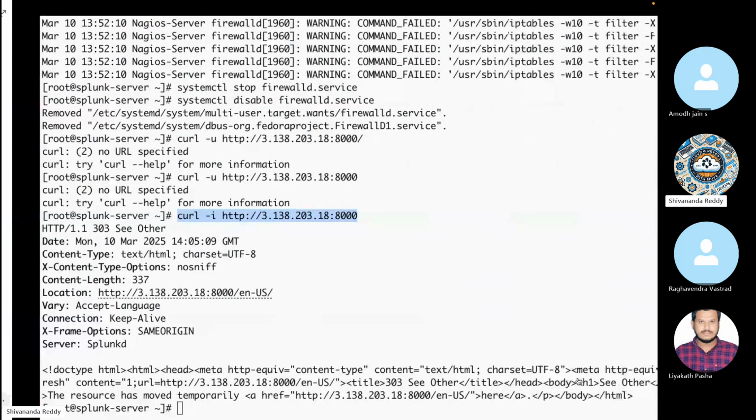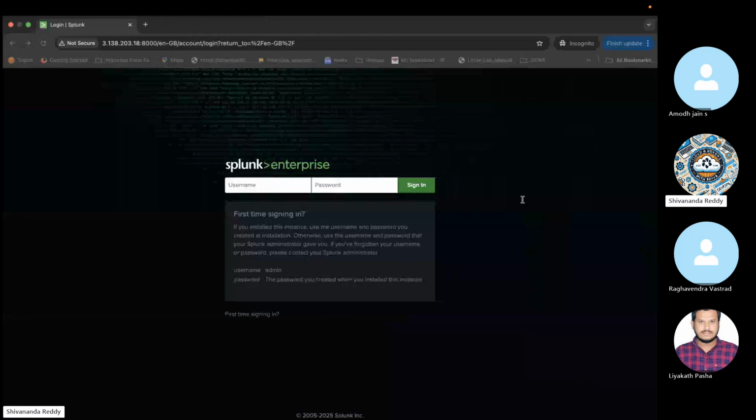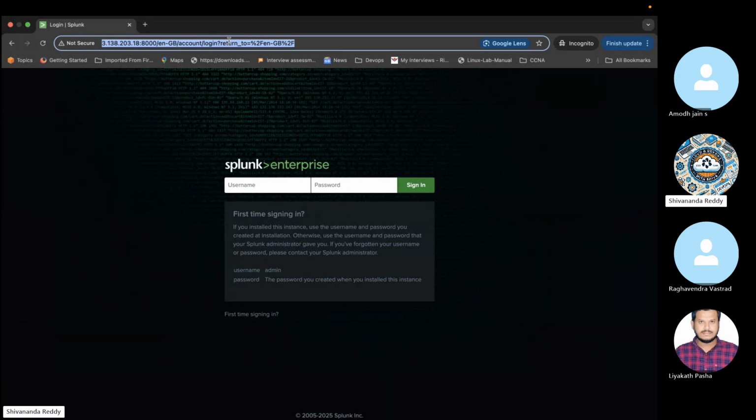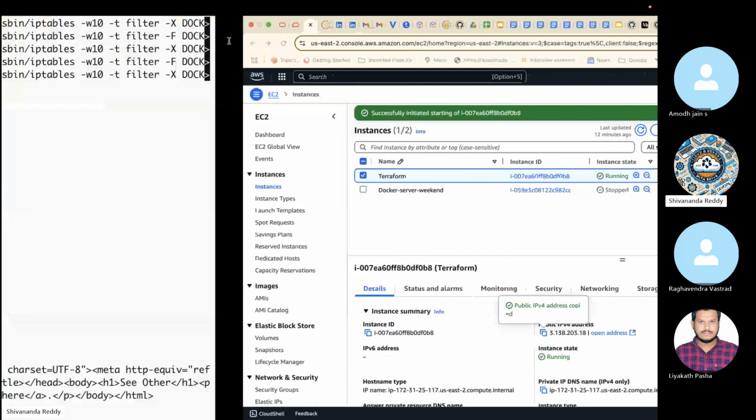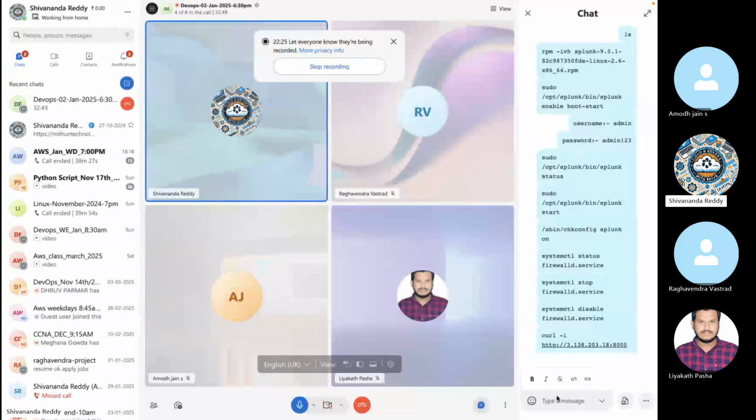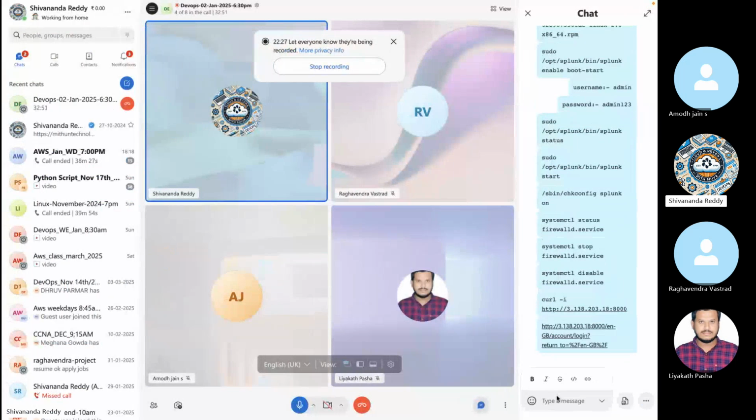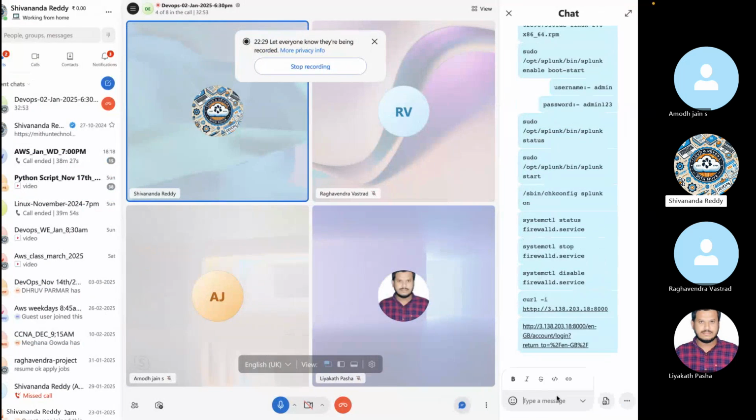Like this also we can check, replacing the public IP. So guys, you can also log into my account, the same account. Multiple people can log in. I'll paste the URL, since you already know my username and password, right? You can log in and explore. Okay.